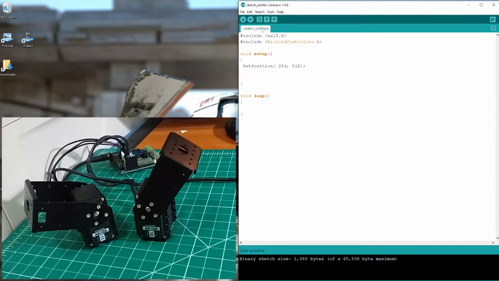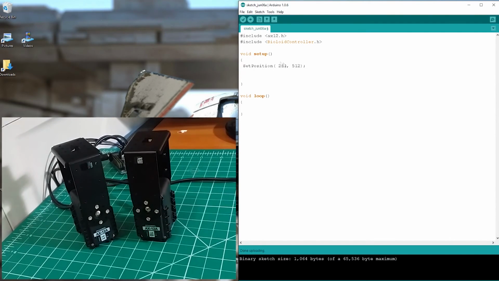So here I have two motors attached, ID 10 and 11, which is irrelevant since we're using the broadcasting ID, and each of them are at random positions right now, and I want to set it to the middle position. So let's go ahead and check our code and then run it. Okay, you can see that with the broadcasting ID of 254, I only had to do the set position function once to control all of my motors.